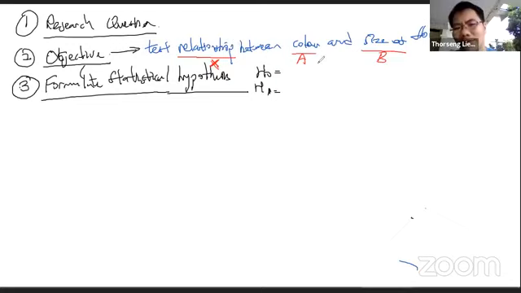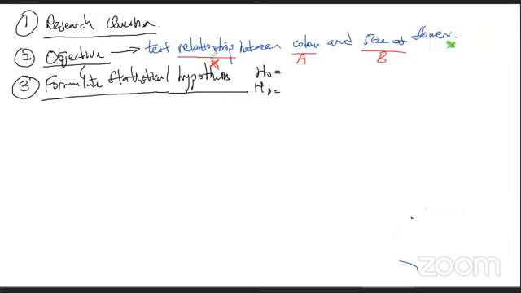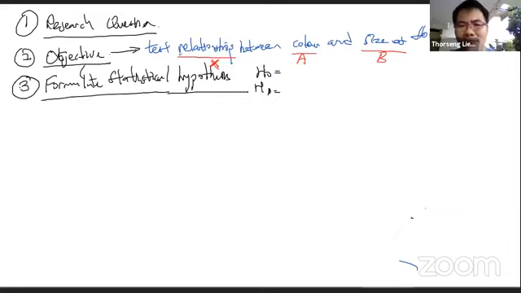So just now when I formulated the research question, this is the relationship. And when you just read it in one go, it seems like, yeah, it's okay, it makes sense. But when you think about it deeply, how are you going to formulate the research hypothesis and statistical hypothesis, and how are you going to conduct the experiment, then actually you realize there may be something wrong in the objective. Okay.